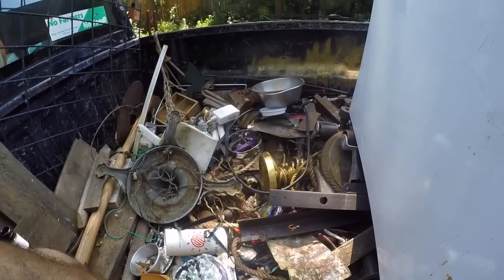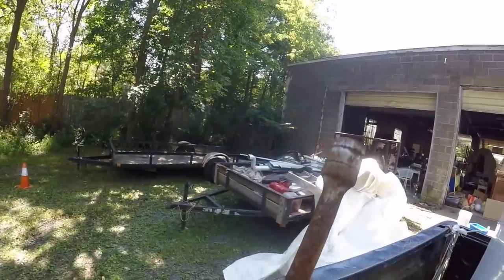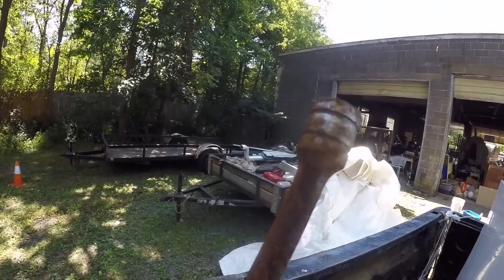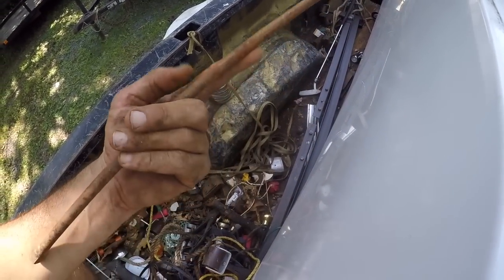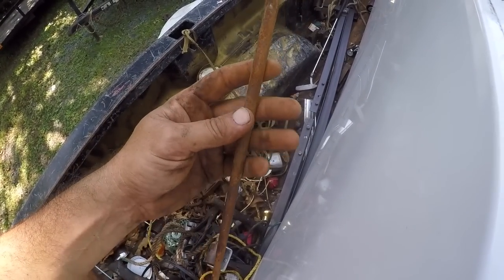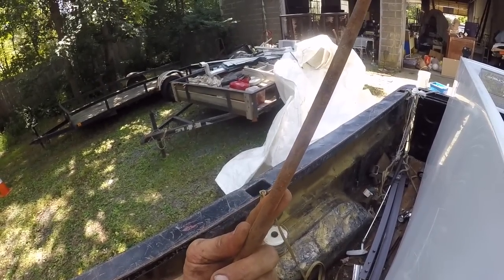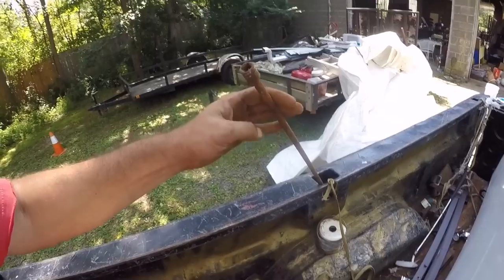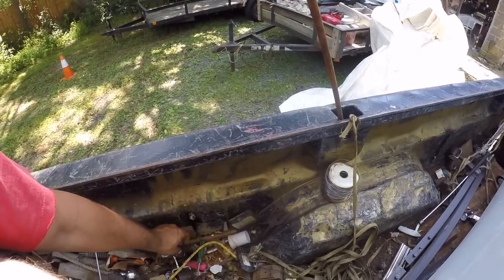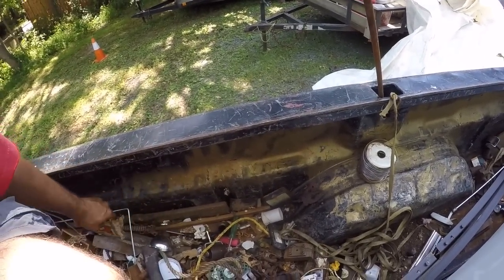Move that refrigerator over. Alright, I'm going to switch sides. That one's Snap-on. It's got to be 2-foot, 1/4-inch drive. I grabbed that out of the, I remember when I found that. I was picking up a refrigerator. It was sitting right next to it. Lady was throwing out all her husband's tools.